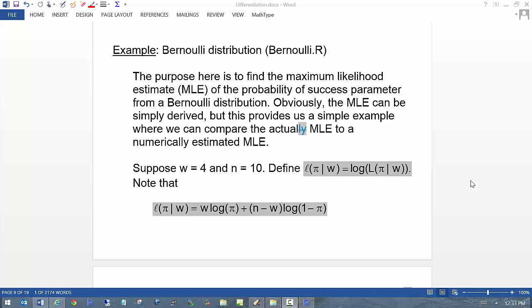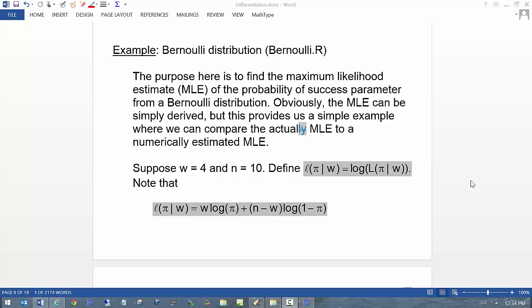Okay, next let's take a look at a statistical example where we can use numerical derivatives. We're just going to do a very simple one involving the Bernoulli distribution and finding the maximum likelihood estimate for the probability of success parameter. The reason why I chose this is because we know what the correct answer should be: simply the observed number of successes divided by the number of trials. Oftentimes whenever I do something for the first time, such as in research, I try to always pick a simple example to verify that my code gets what I know is correct if I were to analytically derive something.